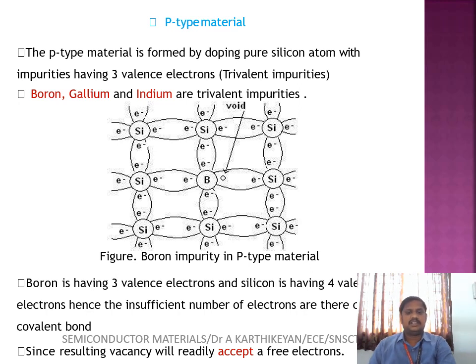Then there is the p-type material. In silicon there are holes, and electrons and holes take place, accepting between the valence and conduction band, so electrons start conducting and move from one place to another. Bonding takes place automatically. By adding boron and indium to silicon as impurities, the trivalent material starts conducting.